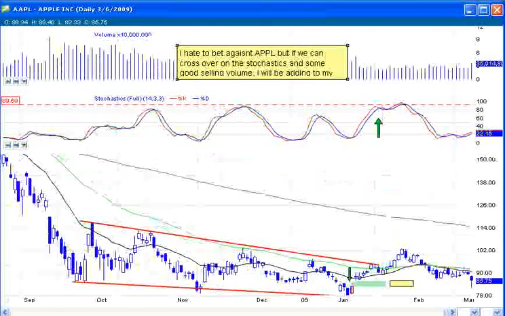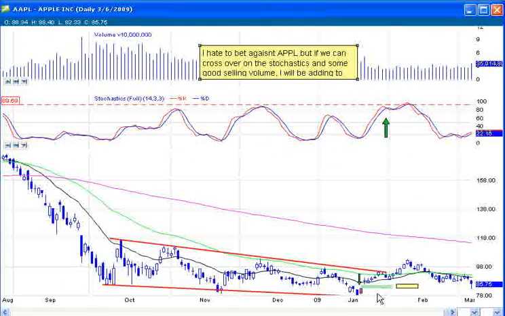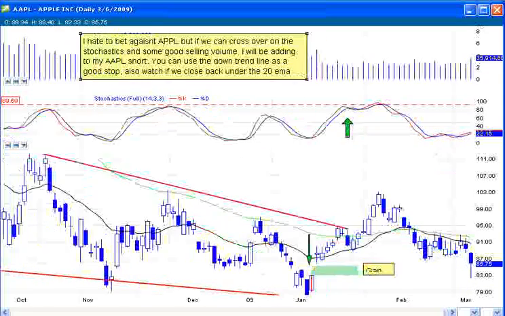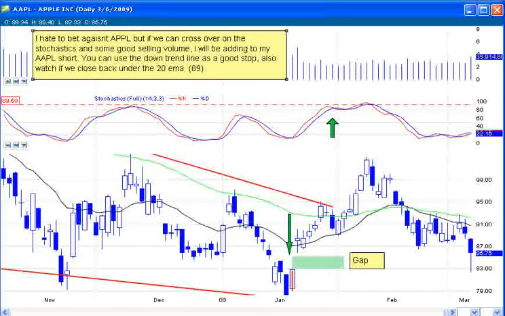Now, just to go back in the history of Apple, Apple had this kind of a falling wedge pattern, which we broke out of. Stochastics got up into an overbought area. We pulled back, but we weren't really looking at that. What we were looking at was this first breakdown of a trend line here. This trend line could go either way, so we're going to put this trend line just like this.